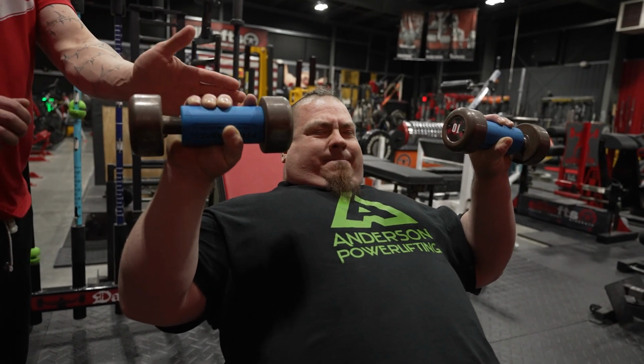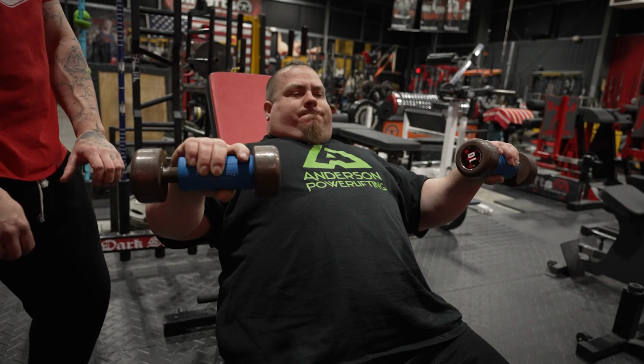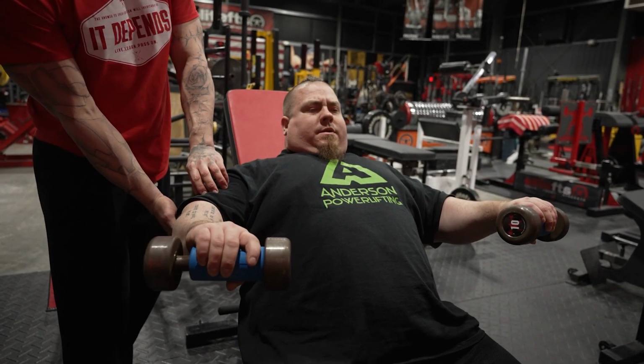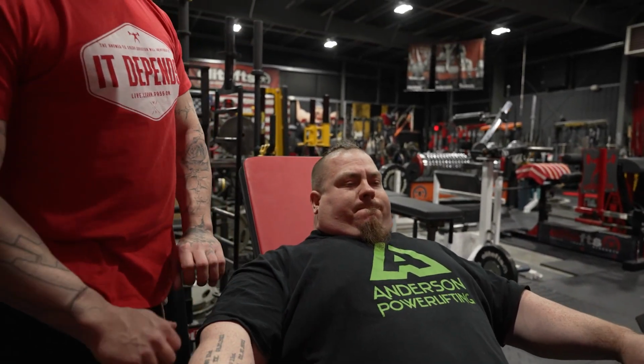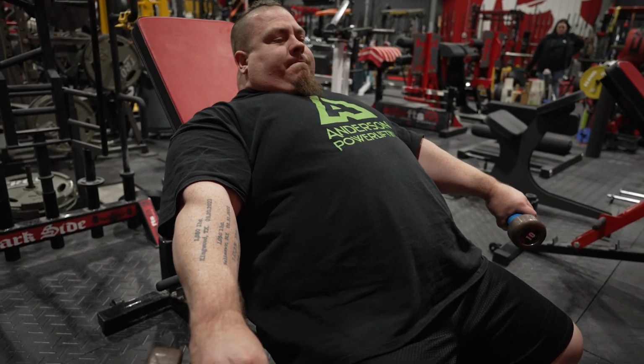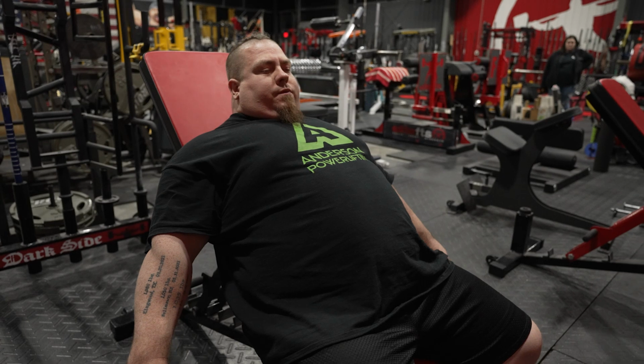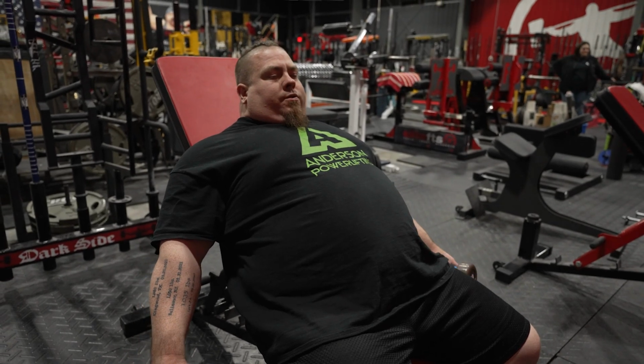There. And then he's going to pronate his hands as far as humanly possible. And again, the whole time you're going down here, you want to be trying to pronate and rotate out this way as much as humanly possible and not letting this upper arm move because that'll give us the best stretch and relief through here. That's it. And the slow eccentric on this is really crucial for making it more effective. So make sure that you stick with that also. Just one more first, Jimmy, if you don't mind. That's it. Back to hammer grip.